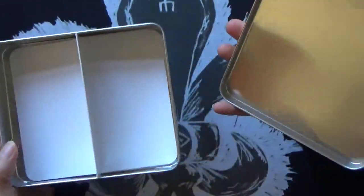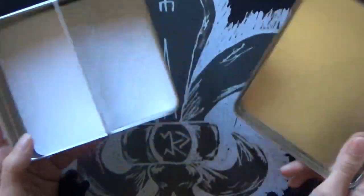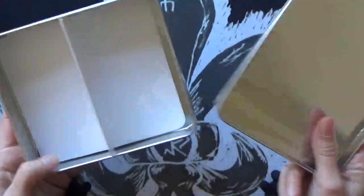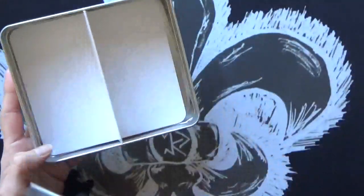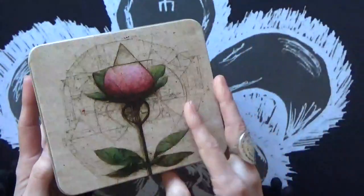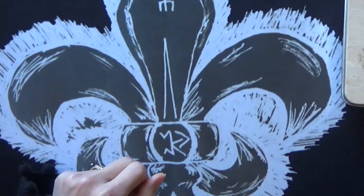Now I love this because I can shove it in one of my handbags, and I don't have to worry about my cards. You know, I'm a sucker for a nice tin, basically. I think that's really, really cool. And so the cards come in separate, but I will tell you in a minute, because there is a surprise about this deck, which is also why I decided to back it.